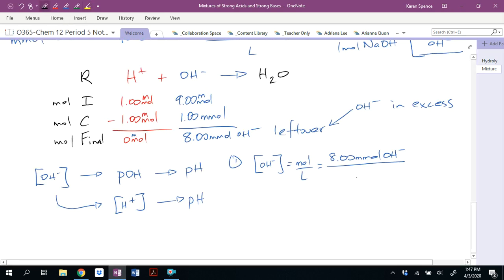So we'll put that down here, 100 milliliters. And do you remember I said that the milli would come back around again? Well, look, here it is. We have a milli here, and we have that milli there, and those are going to cancel each other out, and we're just going to be left with moles per liter, which is kind of nice. So now I just have 8 divided by 100, which is 0.008 molar hydroxide. Okay.